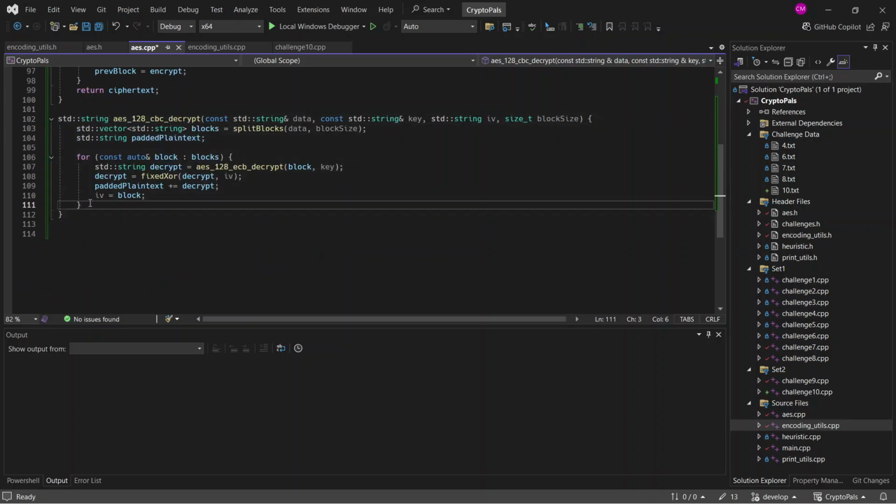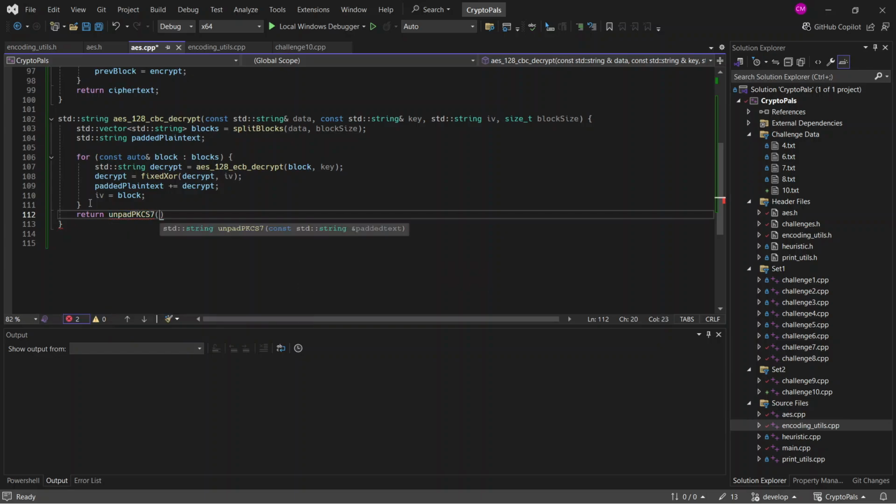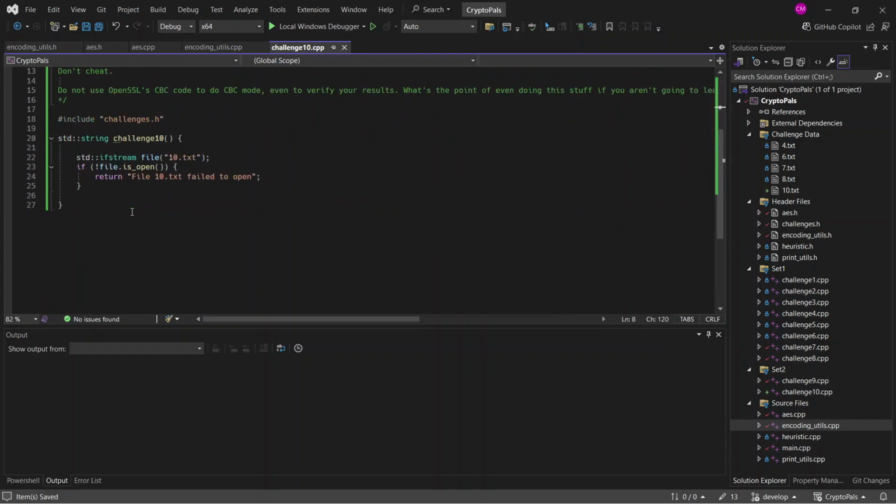And then all we have to do to return is unpad PKCS7, and we pass in our padded plain text. The reason we're doing this is because we put the padding on earlier, so now we've got to get rid of it. Now if I go back to challenge 10, that should be the entire encryption and decryption. So let's go ahead and actually check it.